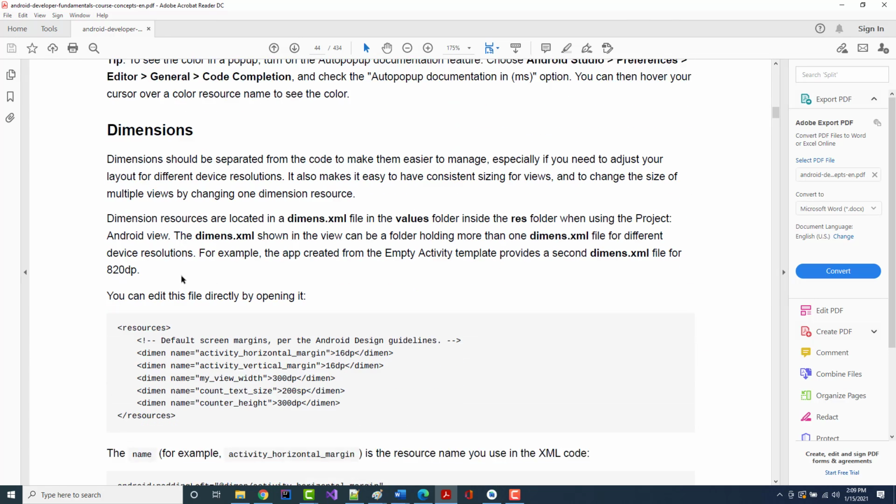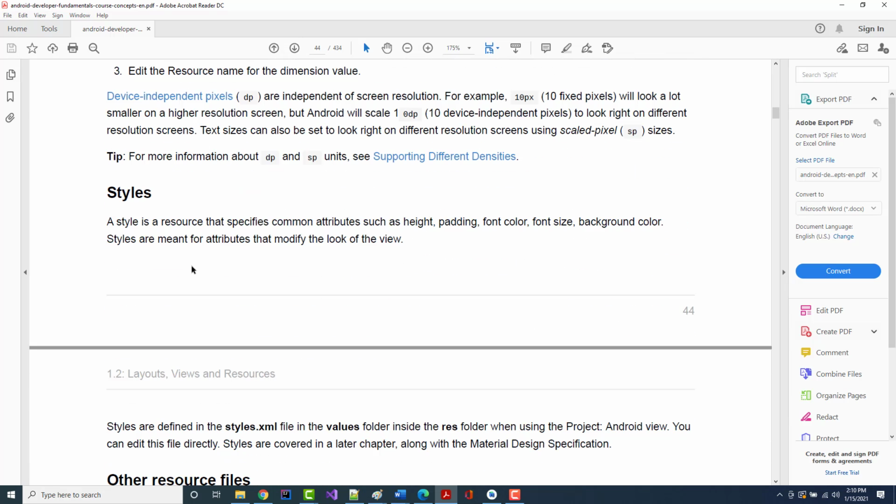Dimensions: if you decide, for example, that you're creating a screen and some of the controls you want the size of your text to be 30 SP units, and some of them you want to be 20 SP units, you can set them all individually, or you can basically set dimensions and have it set up like that. So it's a more standardized way of setting things up. Again, we're going to go through a lot of this stuff as we go on in here.